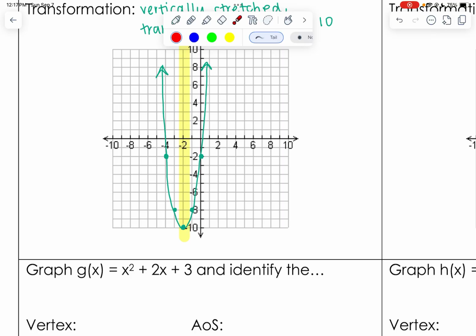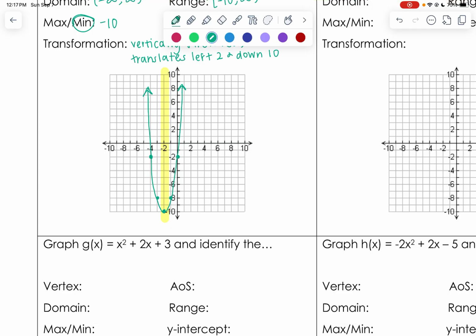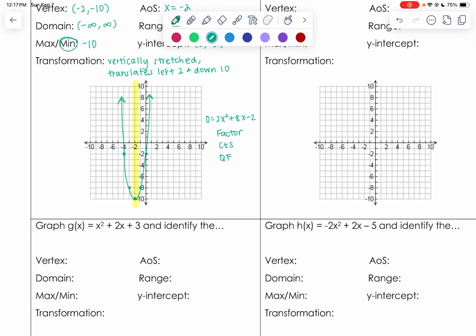Now, if it asked you to find the x-intercepts, okay, these aren't my x-intercepts. My u wasn't super accurate, but to find the x-intercepts, remember that you could just set y equal to 0. So you could do 0 equals 2x squared plus 8x minus 2, and then ask yourself, do you want to solve by factoring? You can't solve by square root, so do you want to do completing the square, or do you want to do quadratic formula? Okay, for time's sake, I'm not going to go back through all of those methods. There were previous videos on those. But if you do have to find the x-intercept and you can't tell from your graph, remember, you've got all of those options that we previously went over.